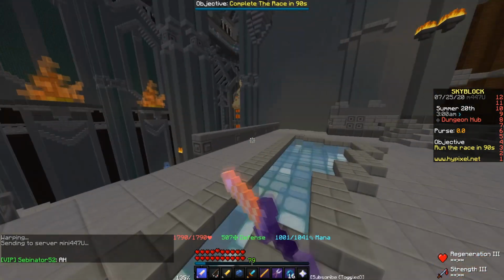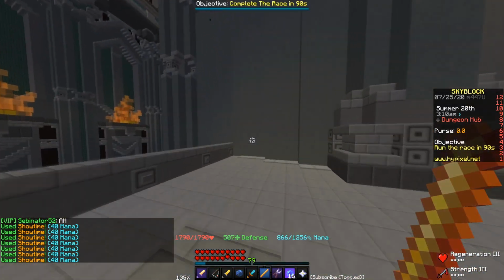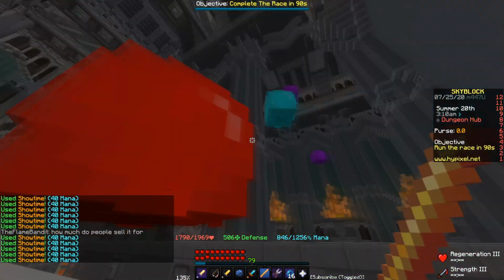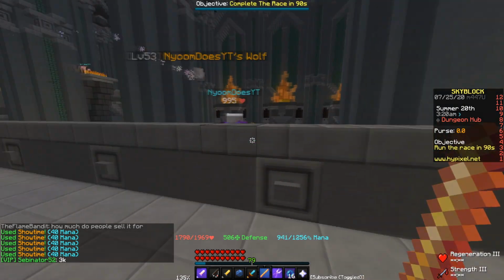Alrighty, so of course you're probably wondering, what the heck is better than Bonzo's Staff? It's so freaking good, okay? You shoot balloons that do thousands upon thousands of damage, and you can use it for every class, and it's like the best weapon in all of dungeons right now. So what's better than it? Well, I'm gonna go ahead and tell you.